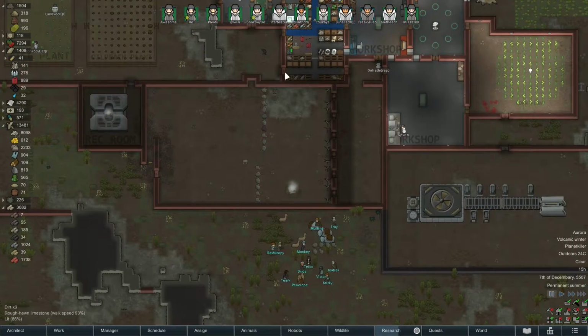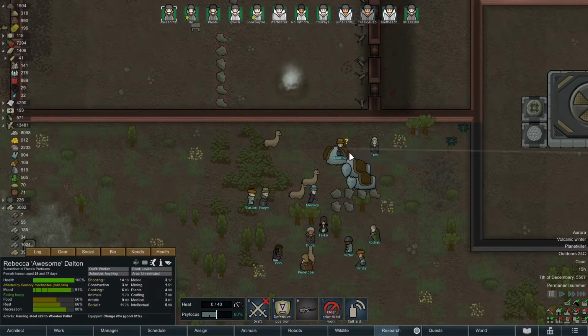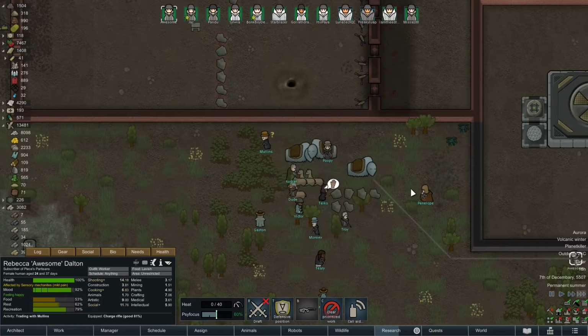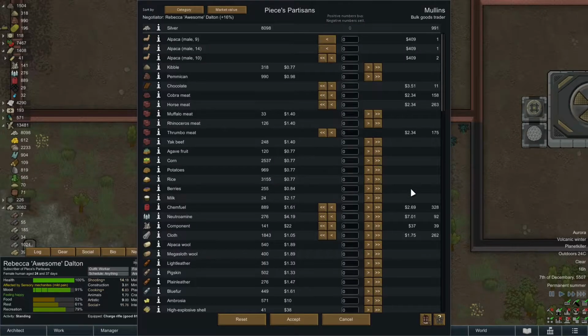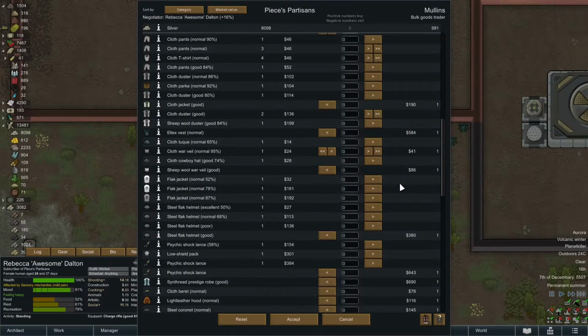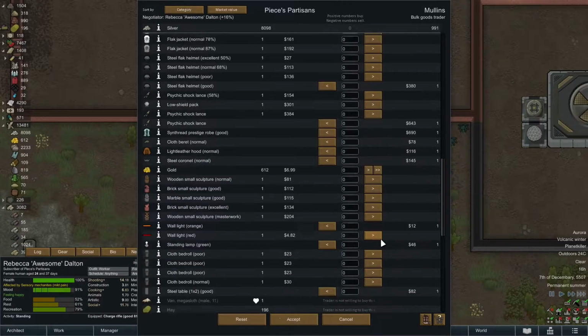Oh, these traders down here we haven't talked to at all. Hold on. You. Did we talk to you guys? I don't think we did. I'll swing by in a minute. There we go. Okay, so you've got... Yeah, okay, you're totally different. So we have some agave fruit we can give you, I guess. So you don't have too much money either. I want anything you have. I mean, the low shield pack is like a single deployable. Maybe? I don't know.